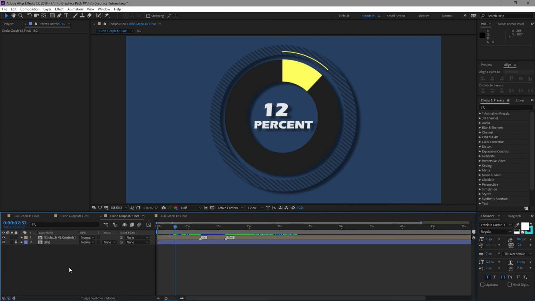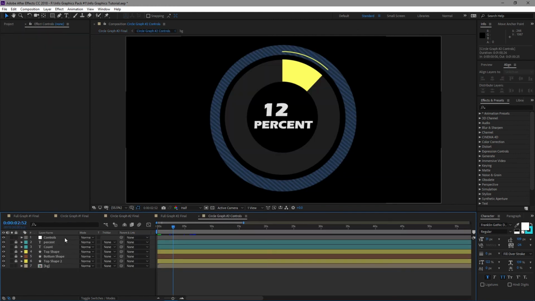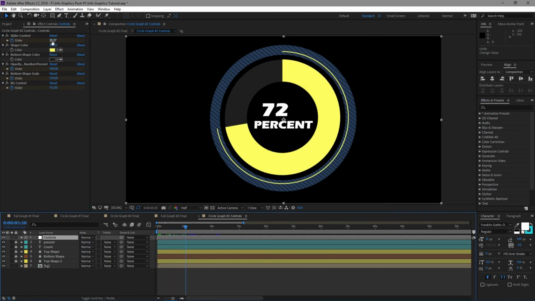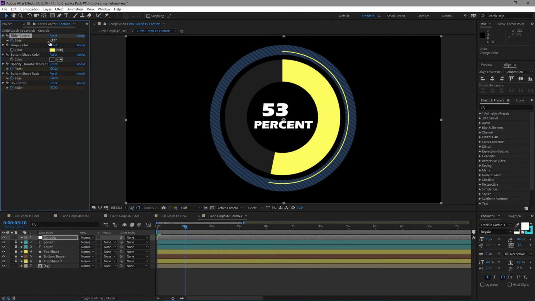And then there's obviously the last one here. Double click on here to go into the controls. I've locked everything here just to kind of make it easier. All you need to do is the controls here, change the colors if you want, mess around with which one is which, and you'll be able to tell. And let's see here, you can change the percentage like the other one.